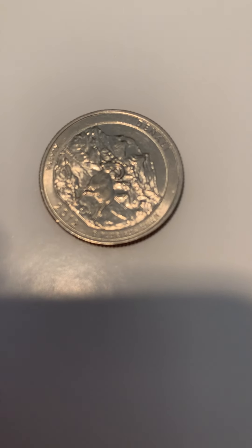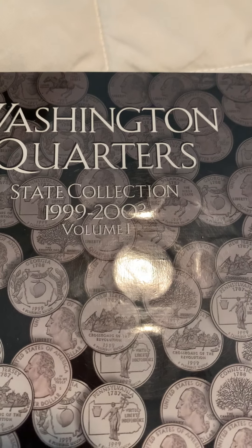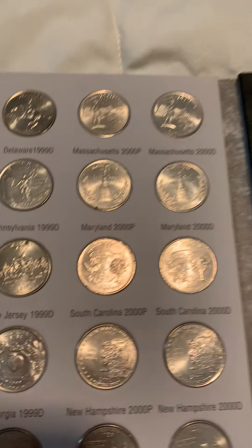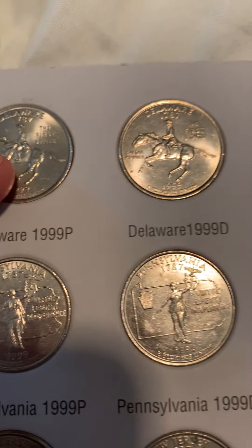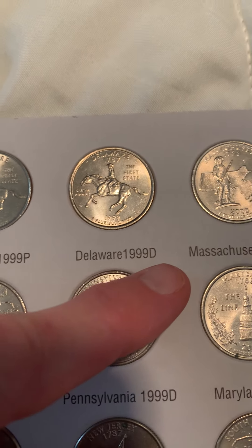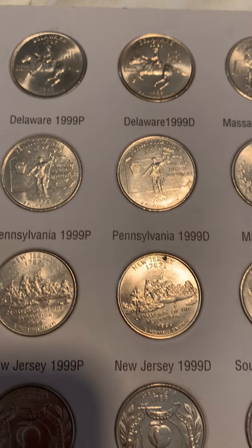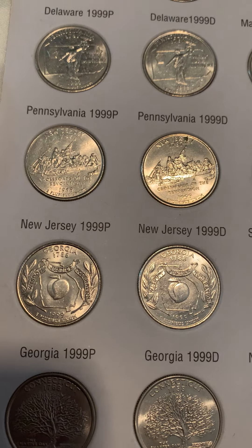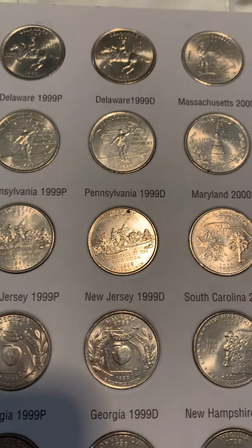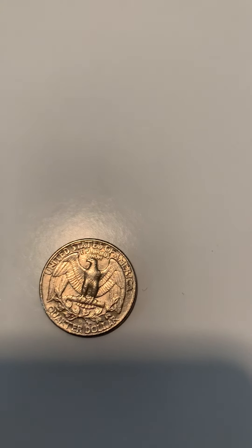On the back of the quarter — this is a different kind of quarter, it's not what you normally see. This is one of the states quarters, and that's what I wanted to show you. My mother-in-law collected all these for us — she collected the Washington quarters from each state. You can see it talks about each state: the first state was Delaware, and there's one from Pennsylvania and one from Denver. Those are the mints where they were made. We've got New Jersey and Georgia down here — you can see the peach state on that one. But normally, on a regular quarter, it has the eagle on the back, and it says a quarter of a dollar, because it takes four quarters to make a dollar.